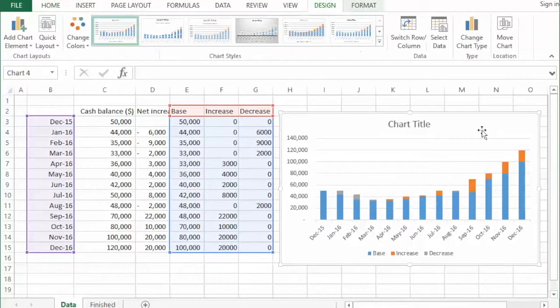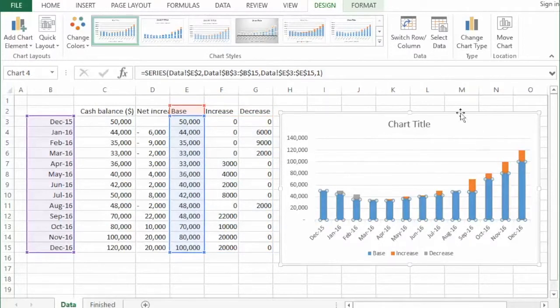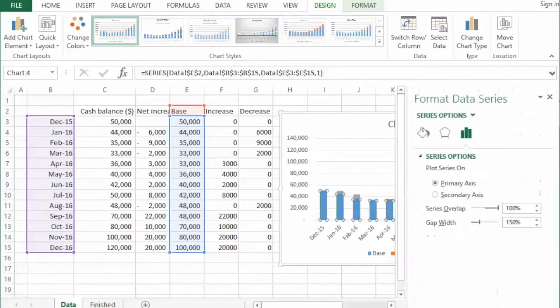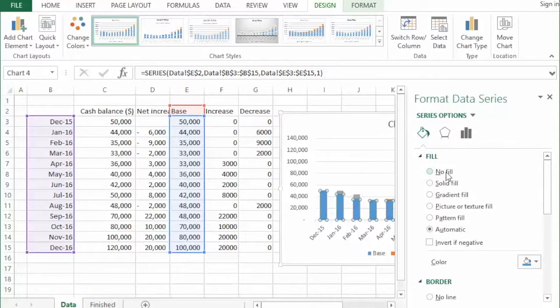So we can see that we're getting there in this chart, but it still doesn't look quite right because this blue column isn't correct. It should be transparent. So we want to right click on that, click Format Data Series. We want to click on the paint bucket icon. You want to select No Fill, and you also want to select No Line.